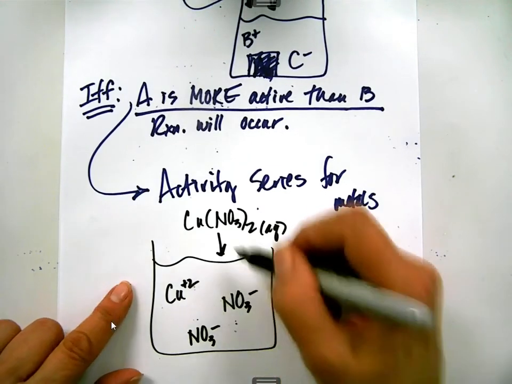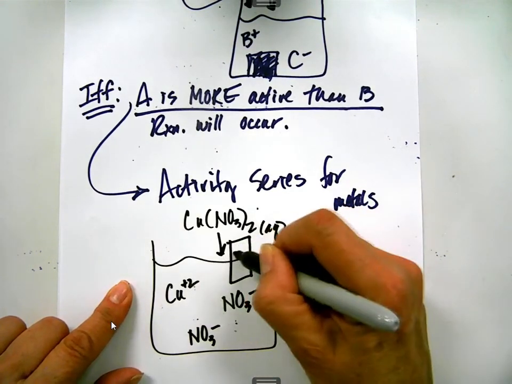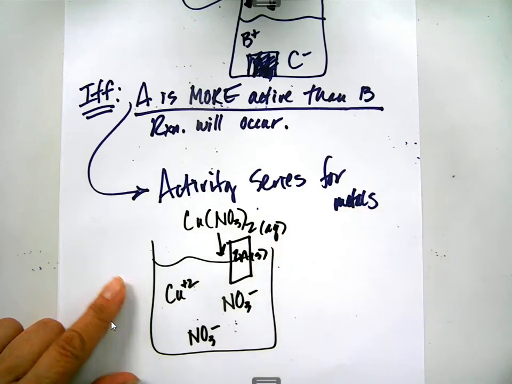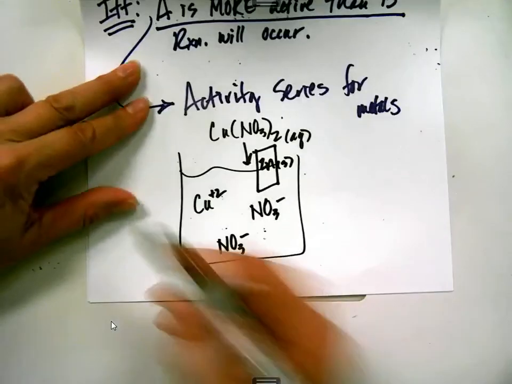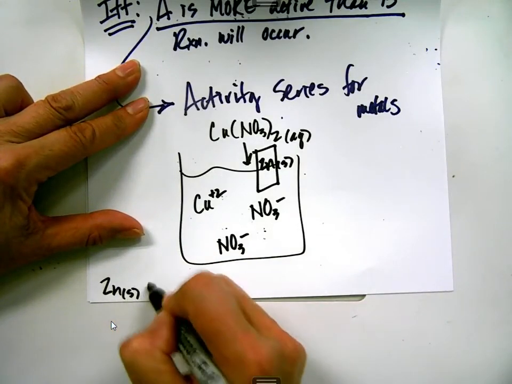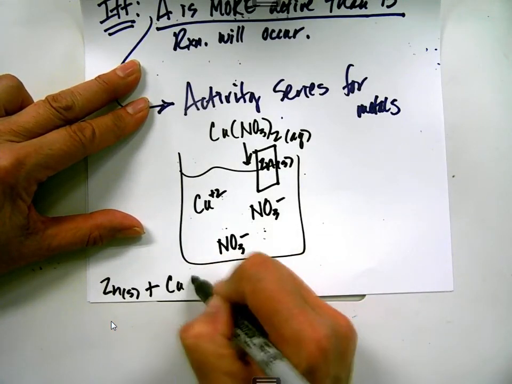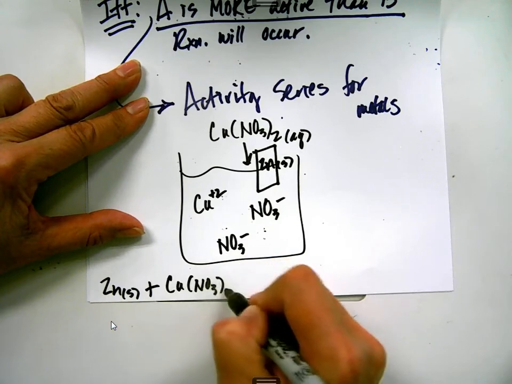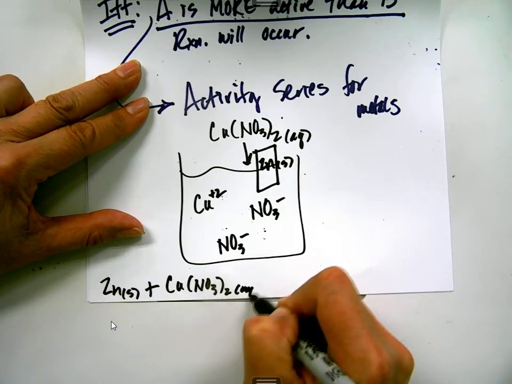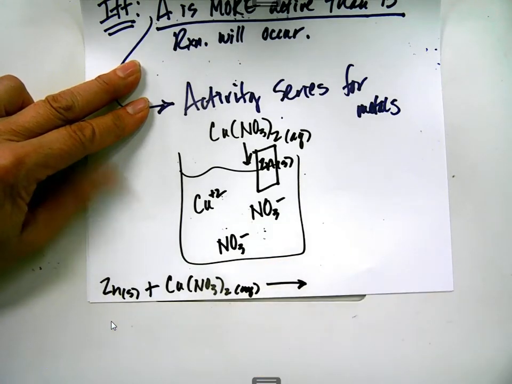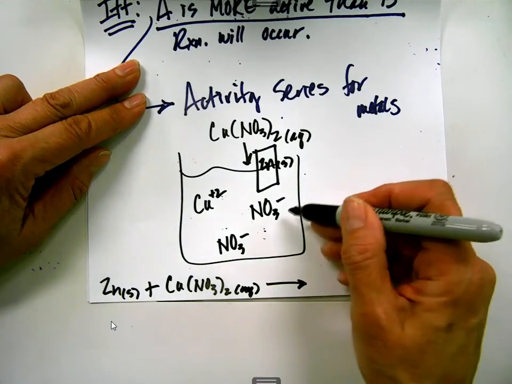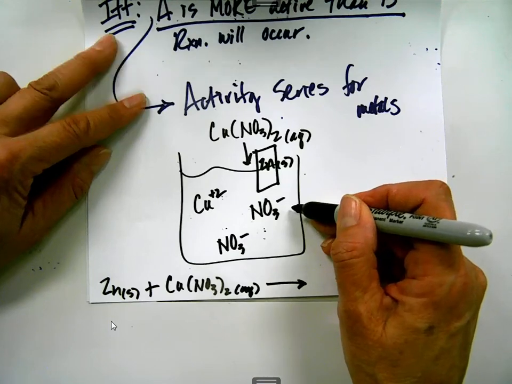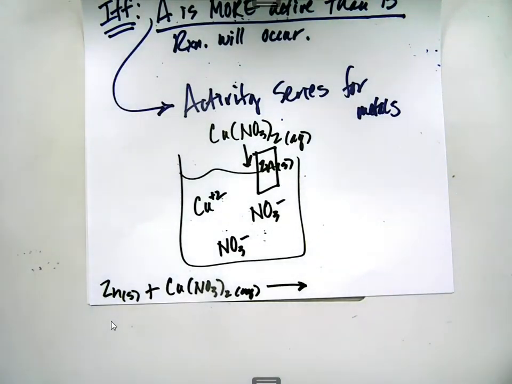All right, so then in pops my zinc. Here's my zinc solid, right? Is that my zinc solid? So now I'm going to run a reaction for this. I say my zinc solid plus the copper nitrate aqueous solution is going to make something else. So that's my symbolic representation. There's my microscopic idea of what it is that's going on. Let's look at the macroscopic now that they give us on the animation.